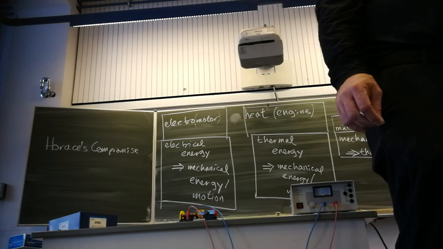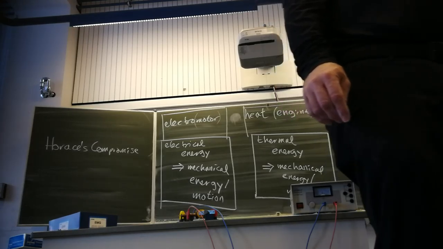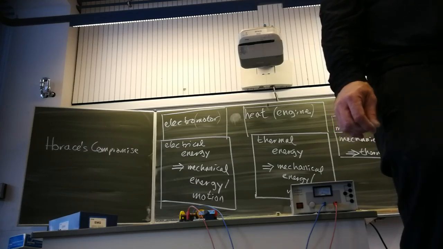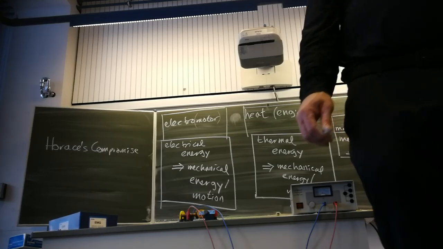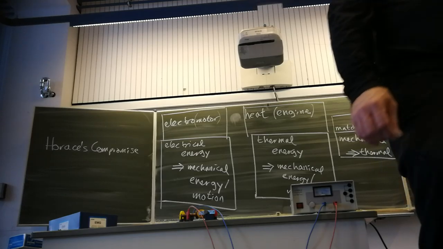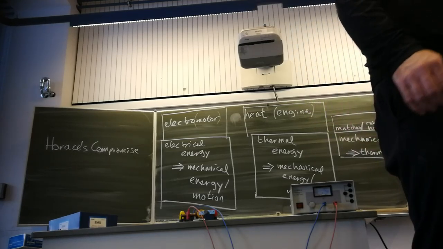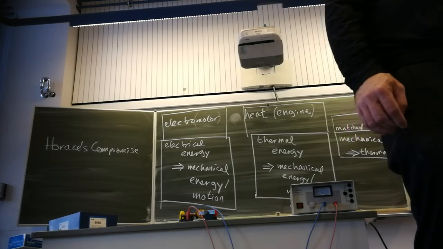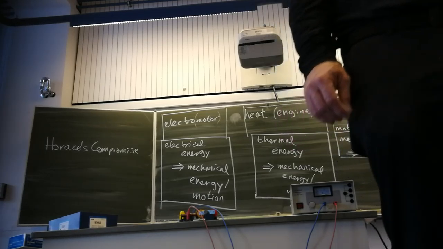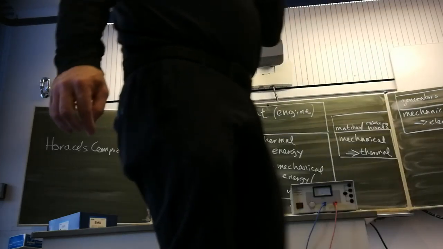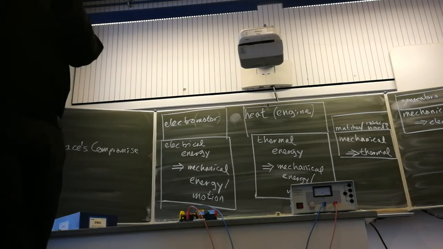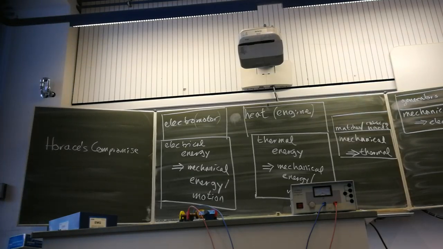So if you say we're going to exclude the possibility of turning one type of energy into itself, because that seems dumb. Like what should we do with this thermal energy? Let's turn it into thermal energy. Like what, that seems dumb right? So if we exclude that possibility, now there actually are devices to do that that are of interest, but if we exclude those, then how many possibilities are there? Six. So that still means we are two short, right? Yeah. What are the two that are missing?